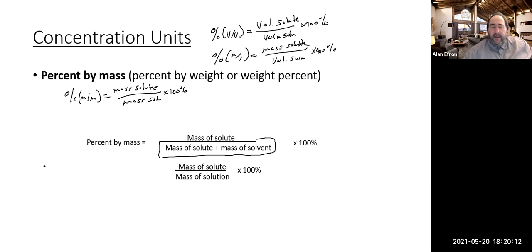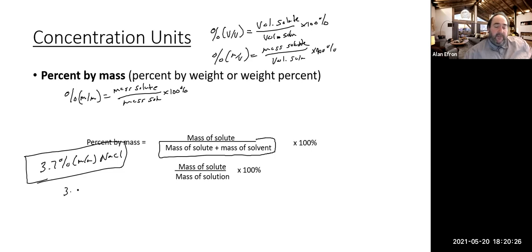You could also, if you had a 3.7% mass to mass sodium chloride solution, turn this into a conversion factor by assuming 100 grams. That would mean that you had 3.7 grams of sodium chloride and 100 grams of solution. You obviously could flip it around and use it as a conversion factor the other way. It would work the same way with volume, and mass to volume. Any questions on that one? I think we covered it when we started talking about molarity in that area.